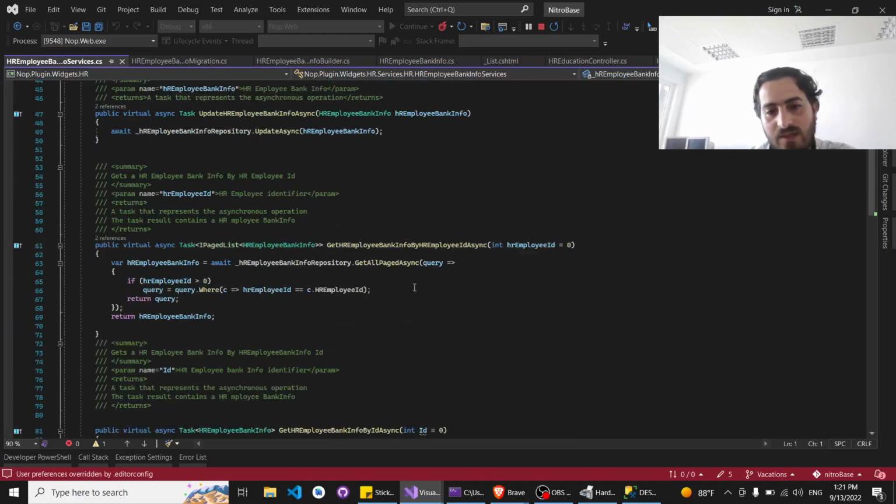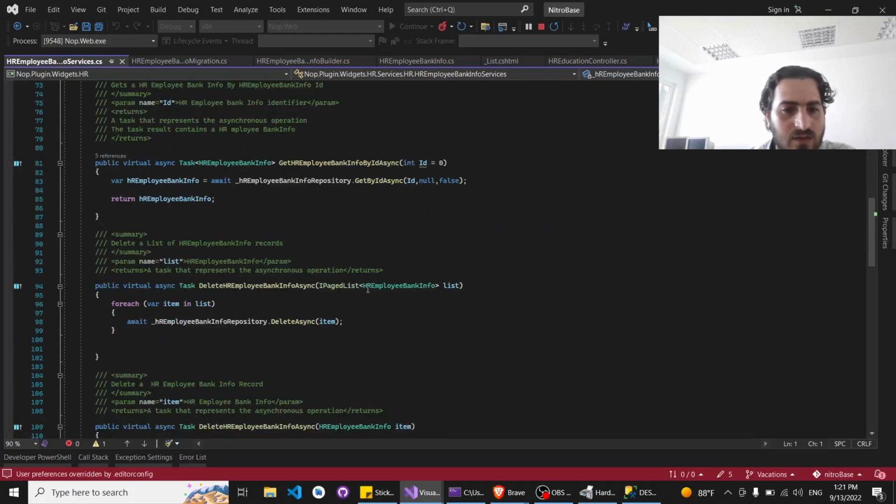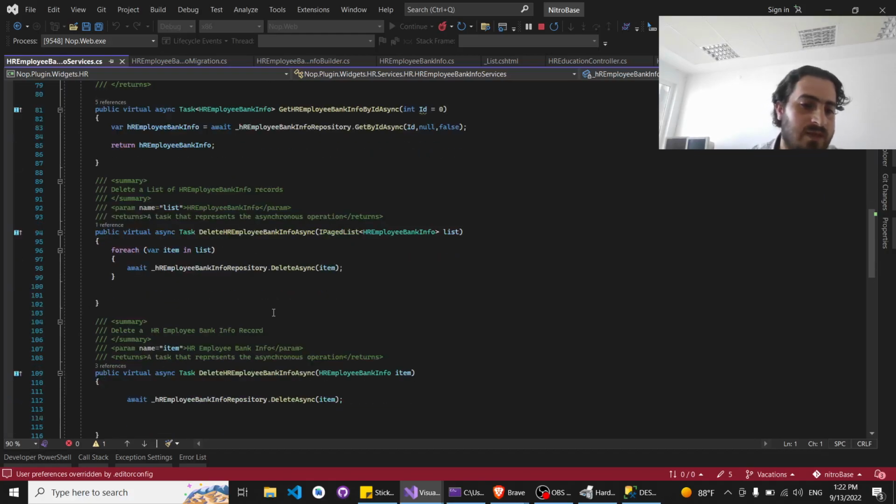Otherwise, we may need to retrieve data from the table, or sometimes we need to delete. So we have to specify functions for each of those tables, for each action of those operations. Maybe we need to have more than one action for deleting.